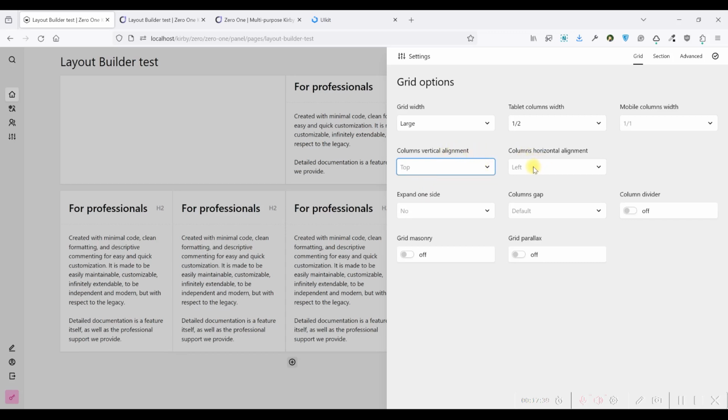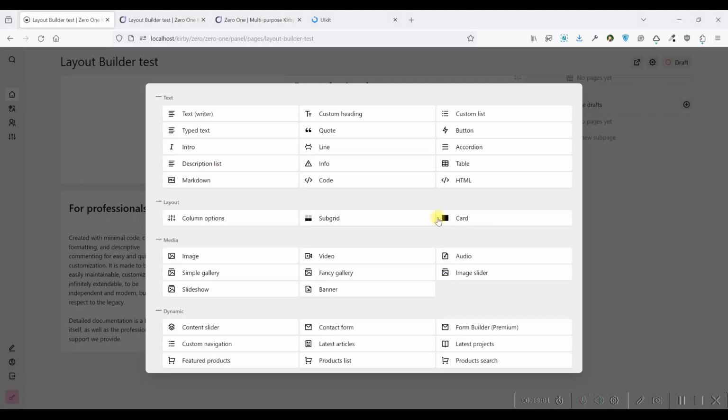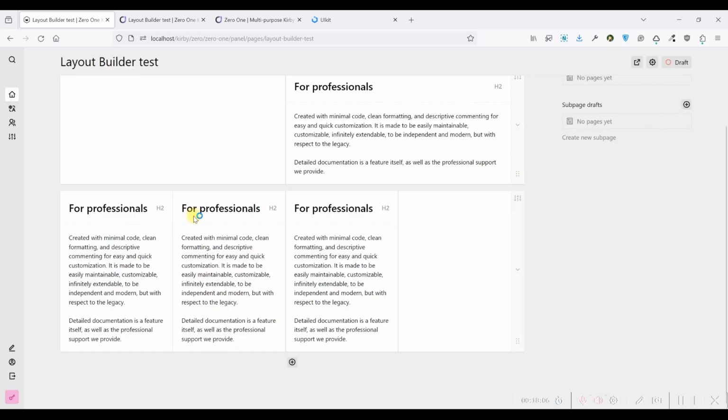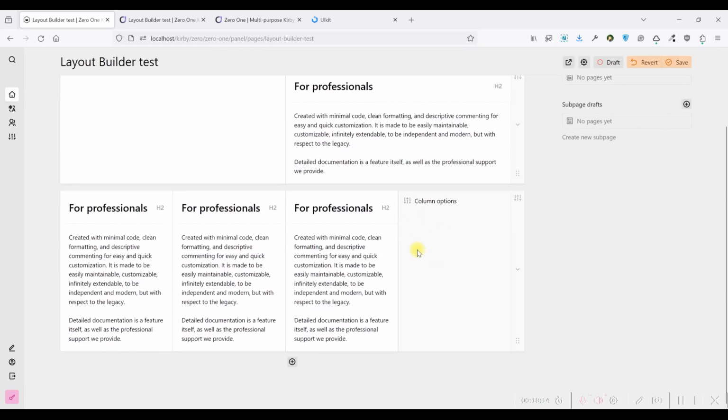Okay, let's get these to top. And columns horizontal alignment. What this means, if I remove this image, and I will add one, we will explain this now, column options. We have this block which gives specific options to the column where you add it.